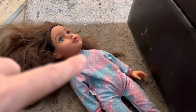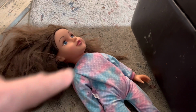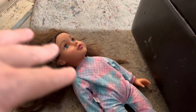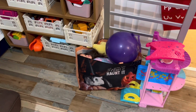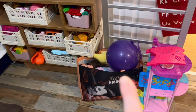She doesn't fit in there, but I don't think I should get rid of her, so I'm going to see if she'll fit in the thing with the teddies. I'm going to have to go and find that and get that out of her room and put all the teddies in as well. I've put Sophia's teddies in that bag there because I can't see the basket and my partner's asleep in the bedroom at the minute. That is what the toys are looking like.